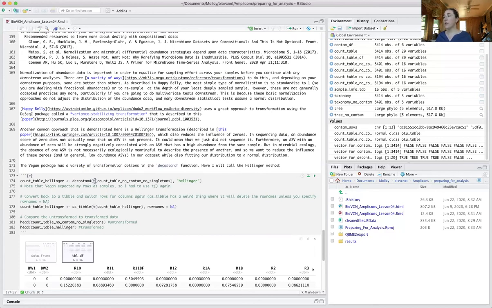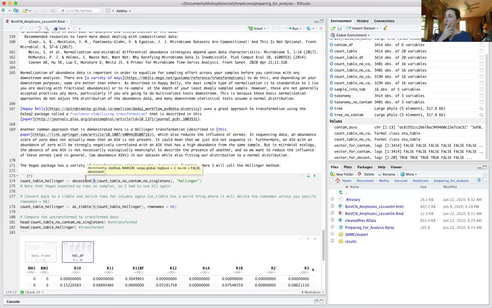So this gets a little confusing because I'm using T again to transform. There's two different sort of definitions of transform. One is the matrix algebra transform, which literally swaps rows for columns and columns for rows. Or if you have a 3D matrix, it does a whole bunch of other complicated matrix algebra. So that's one definition of transform.